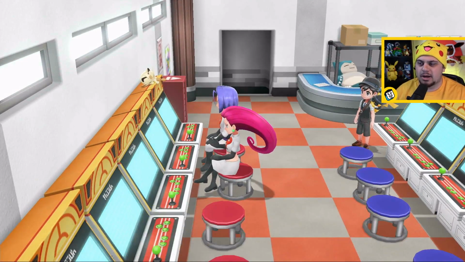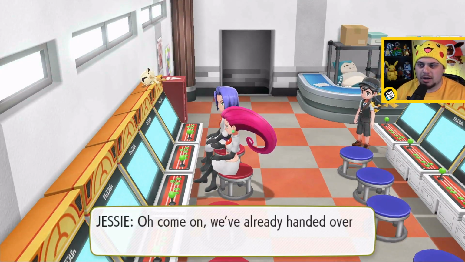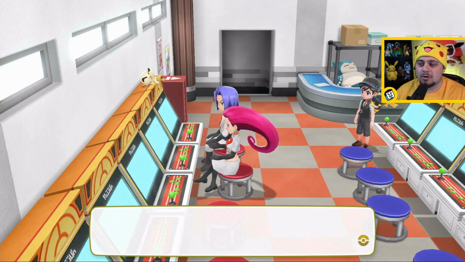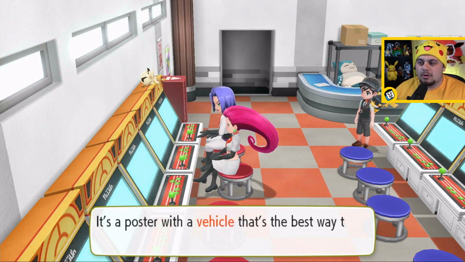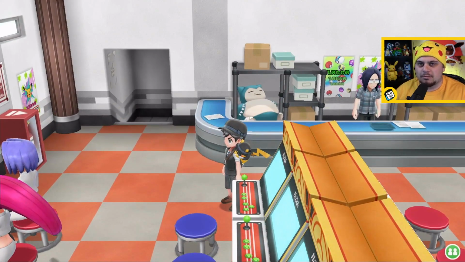There, come on, almost got it. Ah, so close. Come on, Jesse. Why don't we head to the hideout now? Oh, come on, we've already handed over the Cubone to another Team Rocket member. Oh, okay. So, oh. So that's, even though it's already there. All right, I'm going to go heal and then we'll come back.